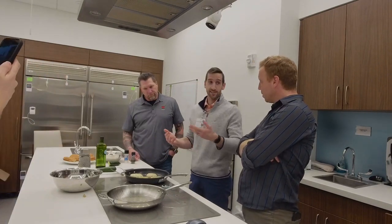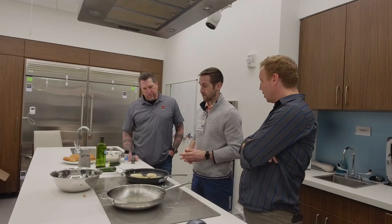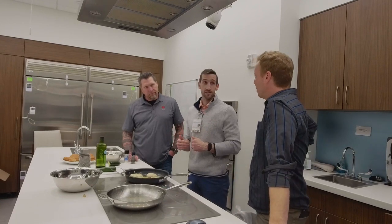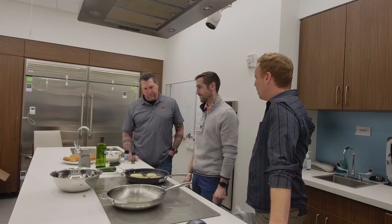Everything down south, like Texas, is bigger, right? So the portions are bigger. These are appropriate portion sizes. I would say for us as men, we probably need close to 6 to 8 ounces of protein at most meals. Most people are like, 4 ounces, and it's just a portion. It's like a part, and they're like, okay, that's a cool snack.